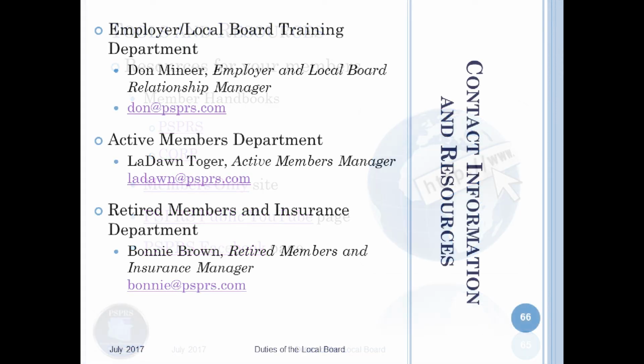So we have myself as an employer local board relations manager, and we've done a lot of training, which is out on the website as well. We've got active members, LaDawn Toger, who's always willing to help if a new member gets involved, and she's very good at helping make sure the contributions are coming in. We've got Bonnie Brown in the retired members group, who helps process the retirements, and you may have worked with Tara or Joanne in the past. All of these individuals are here to help you make sure you're following your fiduciary responsibility.